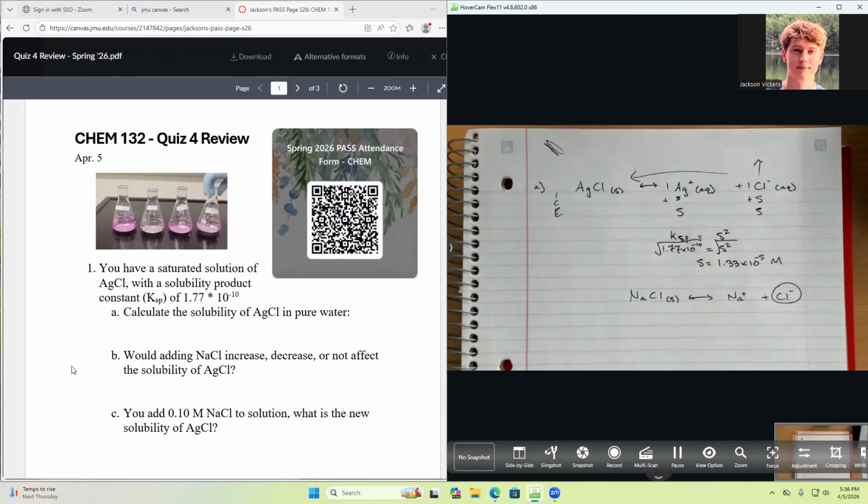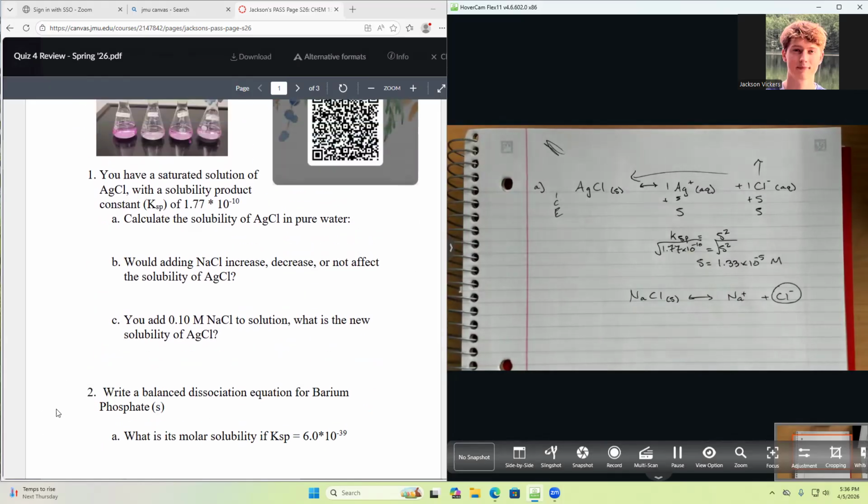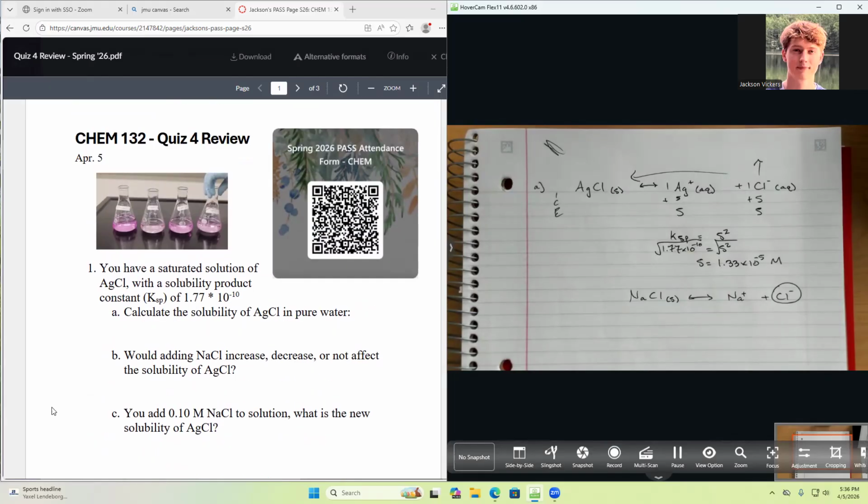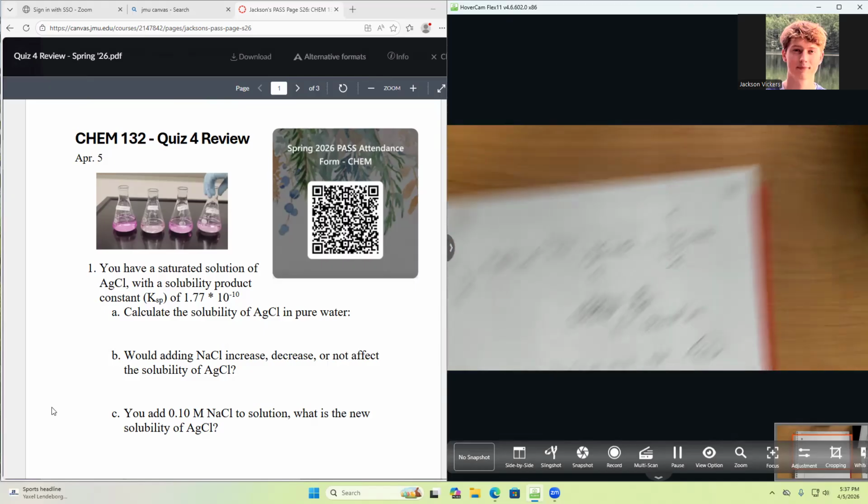Cool. All right, now this is another type of common ion effect problem you could see on the test. This time we do have to do some math. So it's saying if we added specifically 0.1 molarity of sodium chloride, what would the new molar solubility be of silver chloride? So spend a few minutes working on this one. Another problem that's totally reasonable to see on your test. So make sure you're comfortable with this.